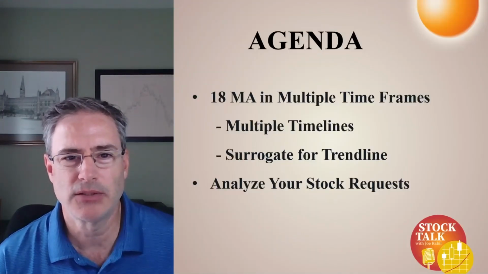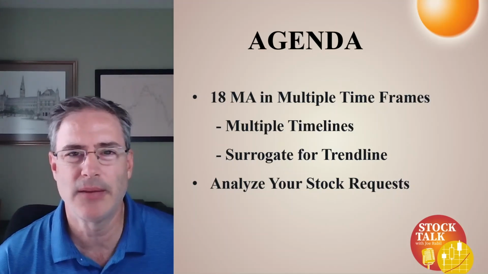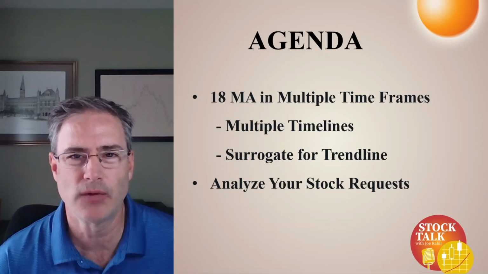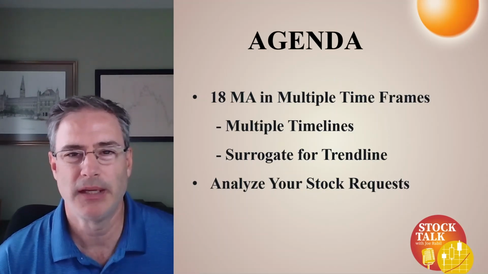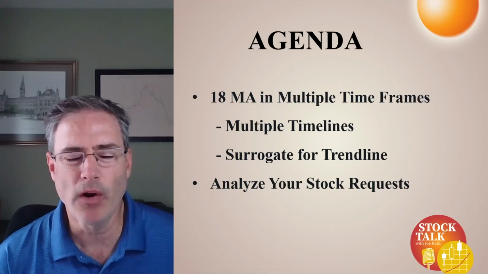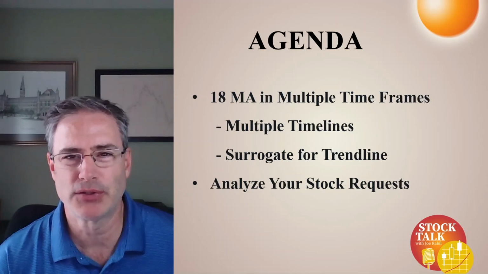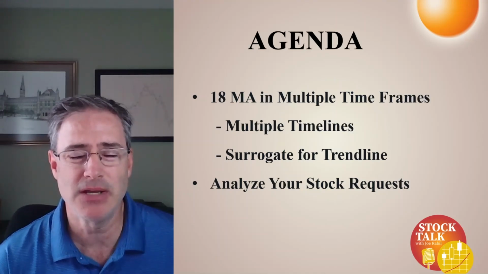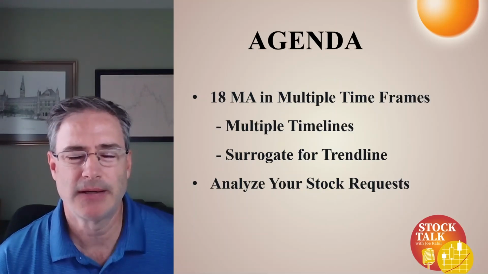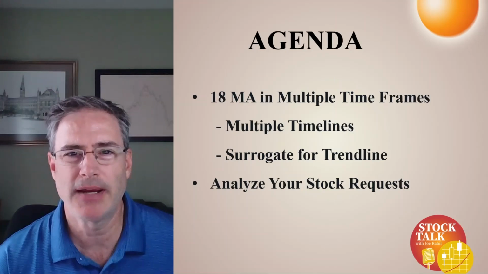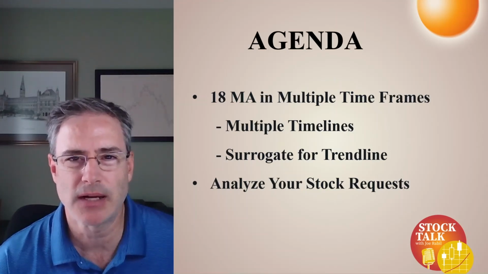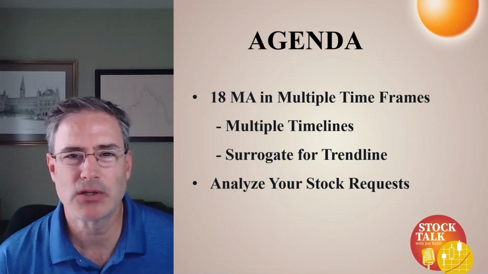Let's go ahead and get into the agenda. So I want to look at the 18 MA in multiple time frames and explain to you why it's so valuable to me. And then I want to also give you a better understanding as to why over the years I've used fewer and fewer trend lines. And then after we go through that, I'm going to go through the stock analysis on the symbols that came through. So let's go ahead and get into the lesson.